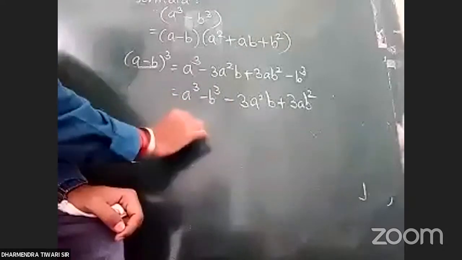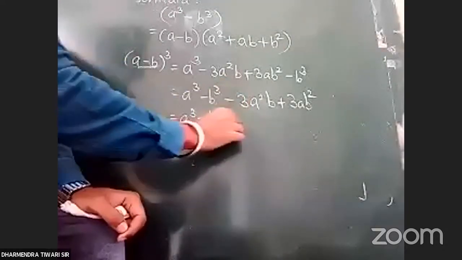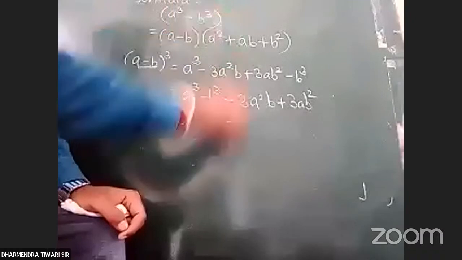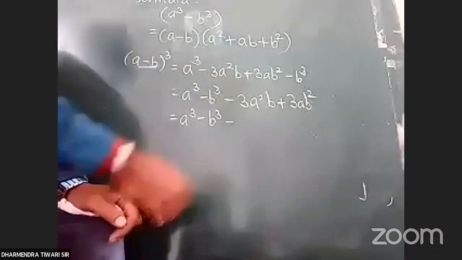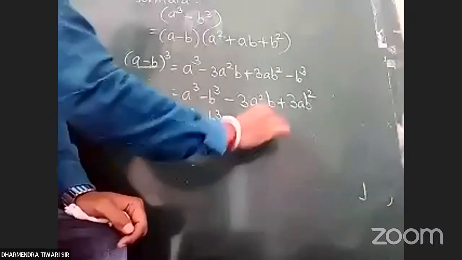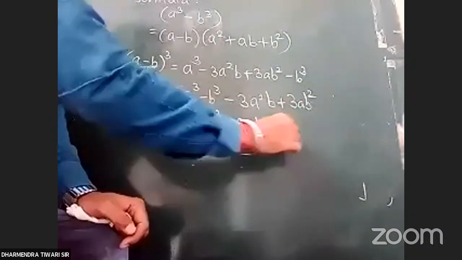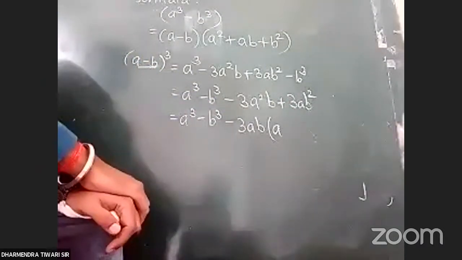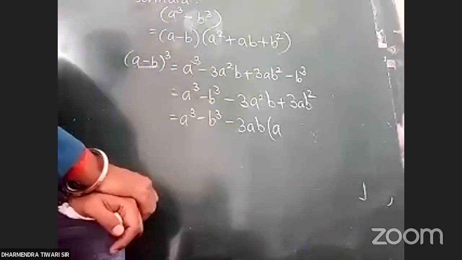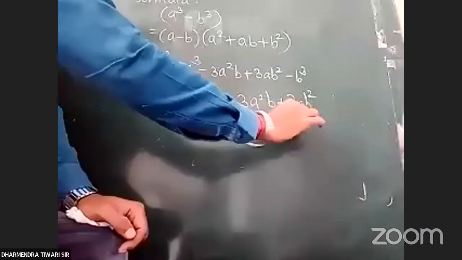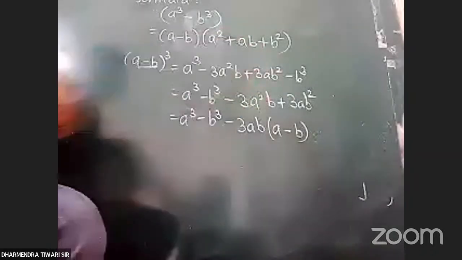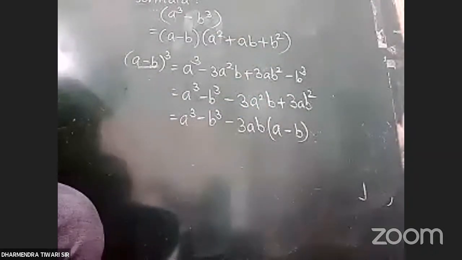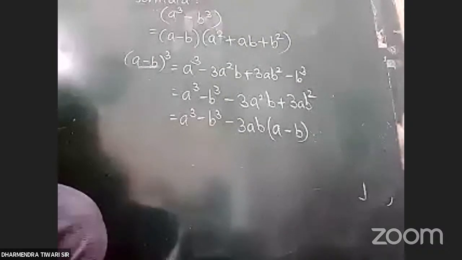So a cube minus b cube, and here we take common what we did in deriving the formula for a cube plus b cube. Similarly, we have to take 3ab common here. Inside the bracket remains the rest, and as we are closing the bracket with a minus sign outside, the internal sign will change. Plus will become minus and minus will become plus. Now you can see that the addition sign gets converted to minus. And after that, you know what to do.